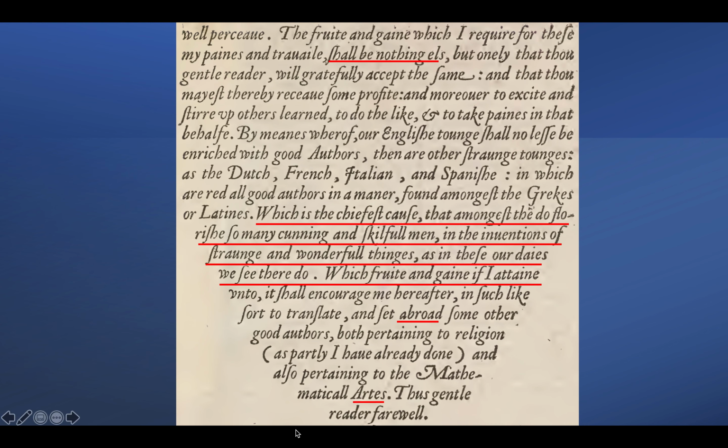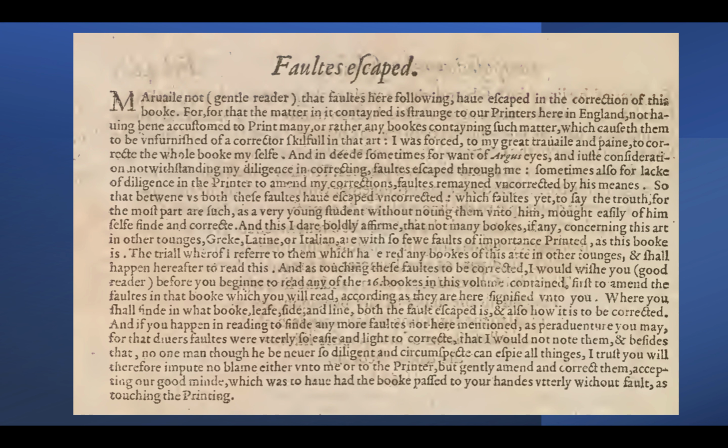You can notice that art with the E on the end, which we have already seen multiple times, and the abroad. I spent 20 minutes just relishing the ob from the ad, Latin to, and of course that or that we've been talking about in some previous videos. Go watch if you want to know what that means.